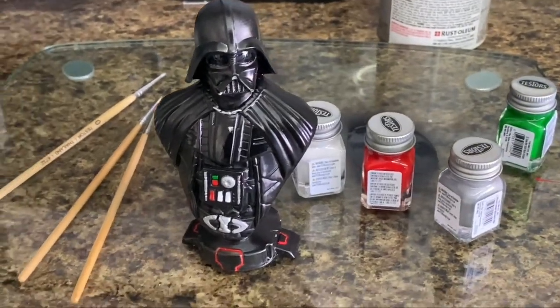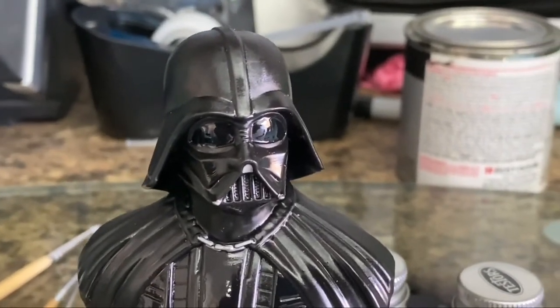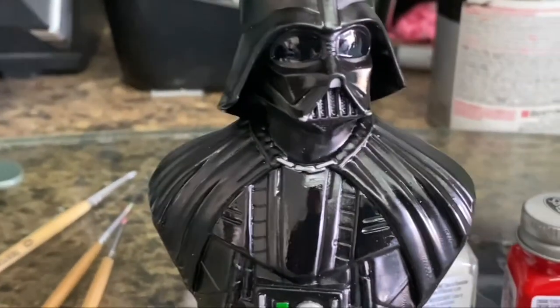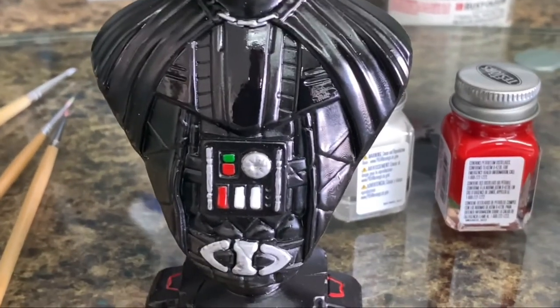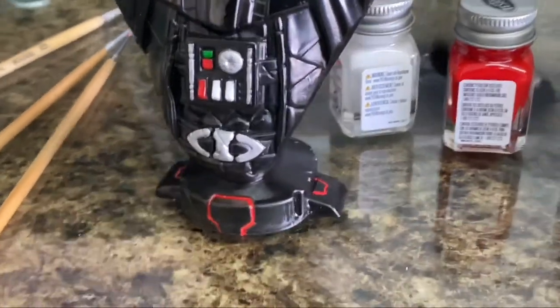Okay, we are done. We have some oil-based paint in his eyes to make it look like he's wearing lenses. We've got the three little points on his mask. Oh, I have to touch that up. Oil-based paint on his chest. Got his little panel board covered up. And then we added some red at the base.